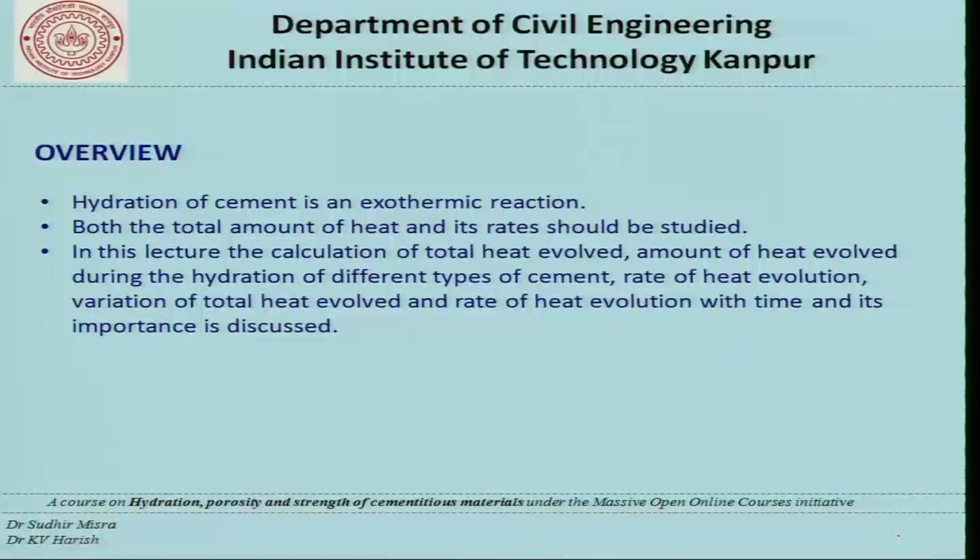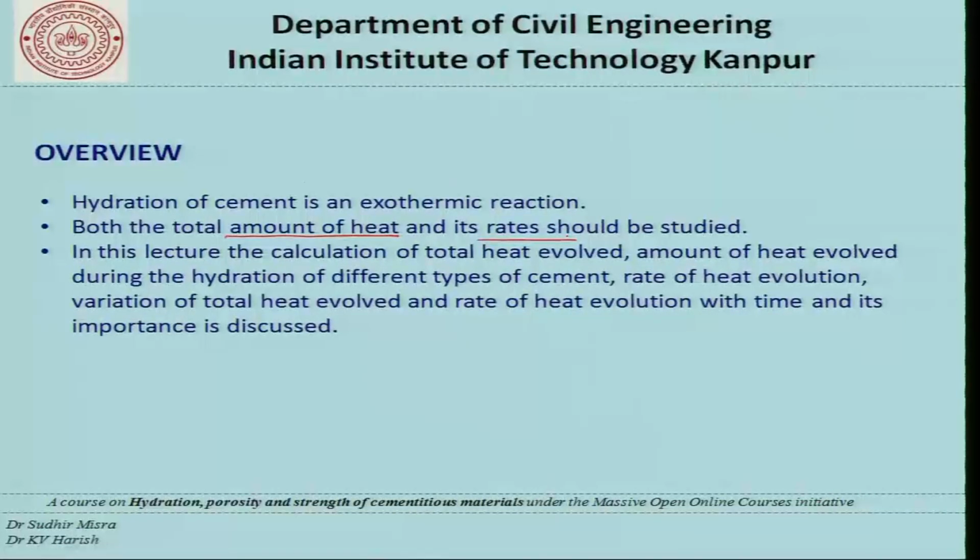An overview of what we will do today. We must understand that hydration of cement is an exothermic reaction, which means that it involves liberation of heat. Now, once we are talking of liberation of heat, there are two aspects to it. One is the total amount of heat that is liberated, and the second is the rate at which it is liberated. We will see how both these parameters are important for us to understand and differentiate.